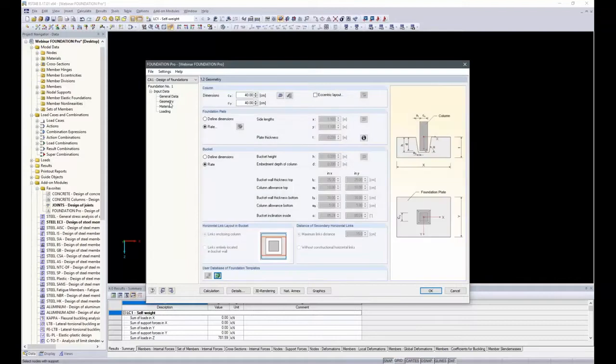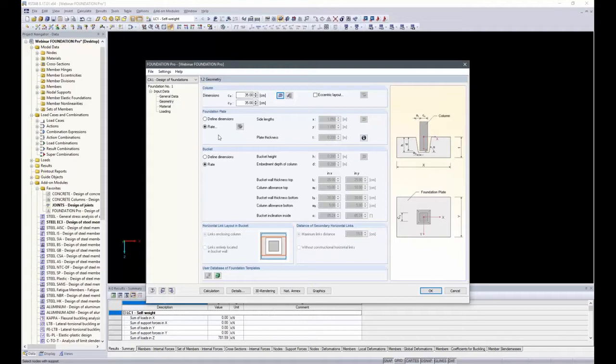Here we can take over the dimensions of the columns of the cross sections via this button, Import Column Dimensions from RSTAB. The module gets the outer measurements directly from the main program. This could be used directly, but we have done the design of the column before and used the base plate with a size of 35 by 35 centimeters. I'm free to just adjust that. The main influence of that size is on the punching shear design, since the punching cone depends on the dimensions of the column.